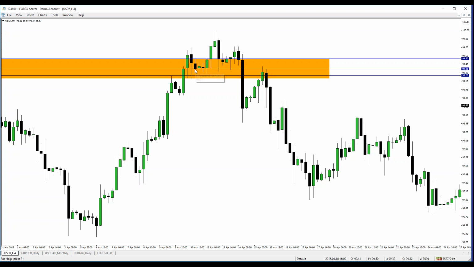So what am I saying? I'm saying that if you take this range, the body of the candle to the body of the candle, so the open and close, and extend that out, it does not get to the bottom of this up candle prior to the down move, because it doesn't have to.